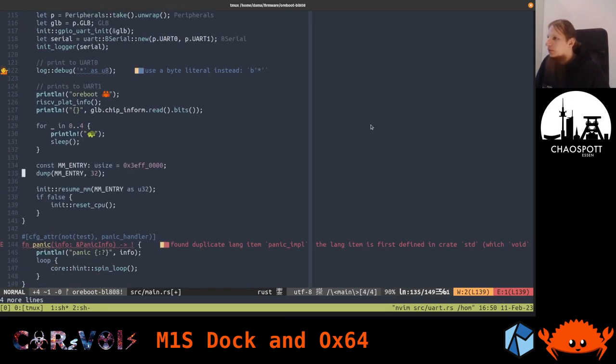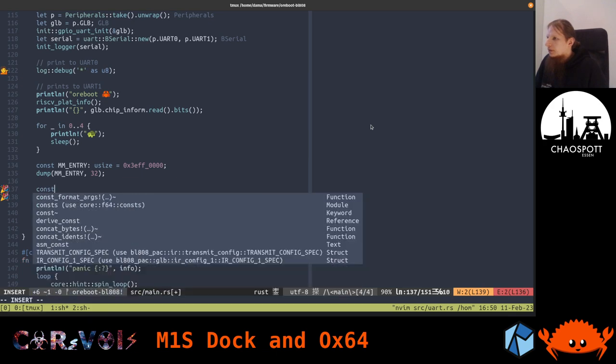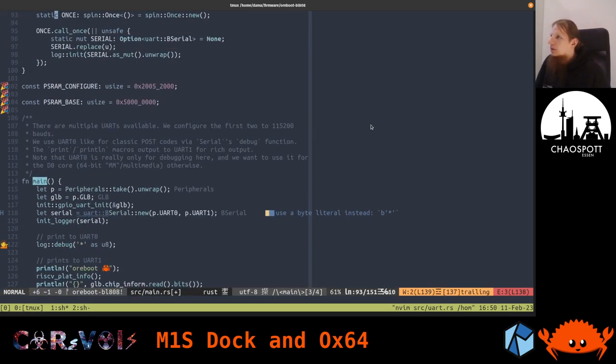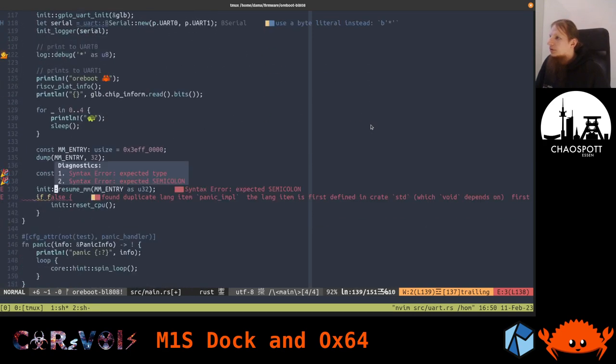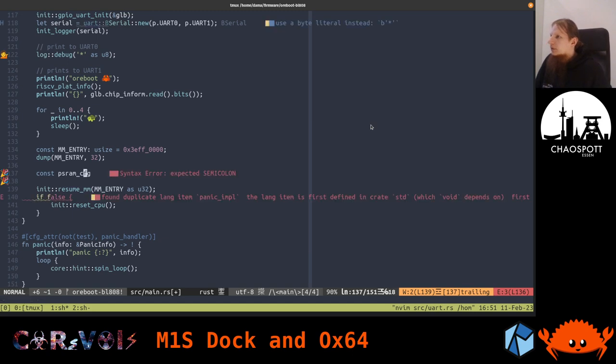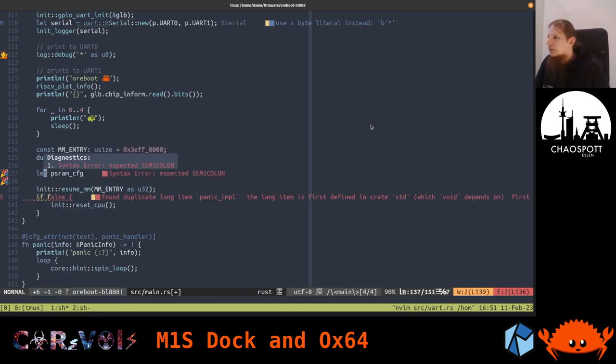And what do we do? Well, we read the PSRAM configure register. So we call it PSRAM. Actually, we can't use const here. I'm very much used to JavaScript. In JavaScript, we have a const, but that const is different from here. So here, a const is really a global constant. In JavaScript, it just means it's not really assignable.